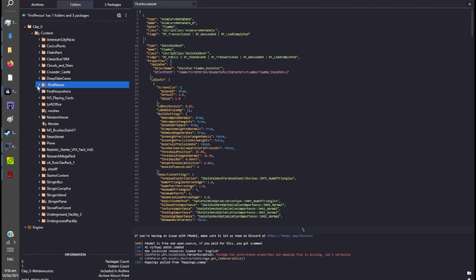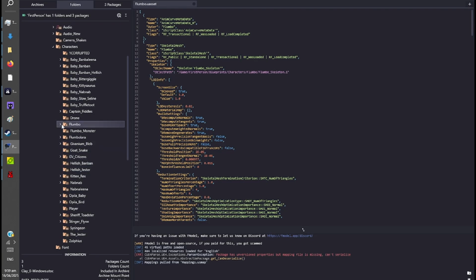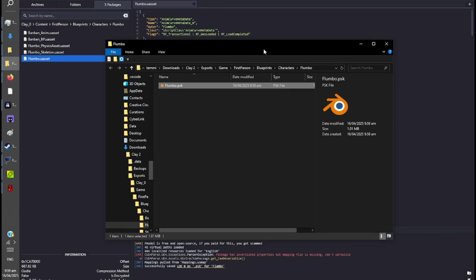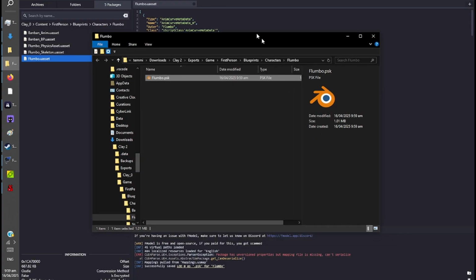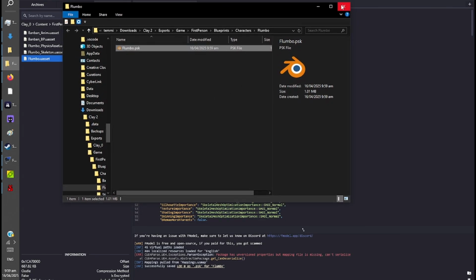So yeah, once you have all that set up, you're able to extract any character models which you want. Go to packages, open it up, press extract save model, and wherever it saves, click here. Sometimes it'll want to save to a System32 file, and it'll throw out an error. When that happens, you can change the output or run the program as administrator. There's also stuff that you have to do to be able to import these files into Blender. If anyone wants it, I'll make a second tutorial on how to do that. It's super easy. You'd basically just install a plugin and import it from there.